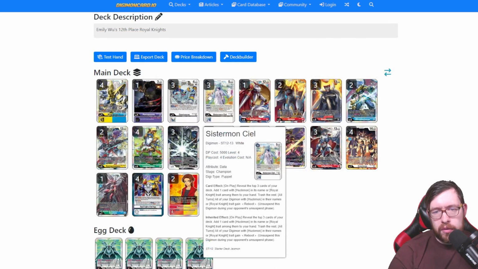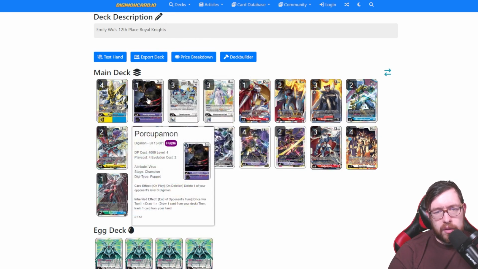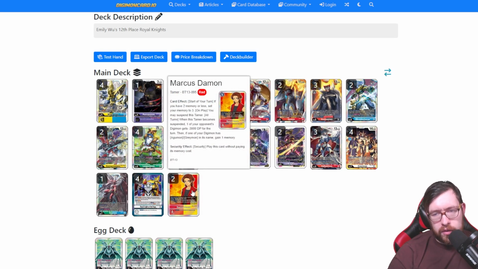And then running a couple of the Sistermon Seals, and then you have to kind of run some Marcuses and some of the Porcumons just to make sure that if they are playing any cards that prevent you from reducing play costs, which do exist from Psychomon and Solarmon, you can get rid of them pretty easily since the Marcus is able to do that and everything else.